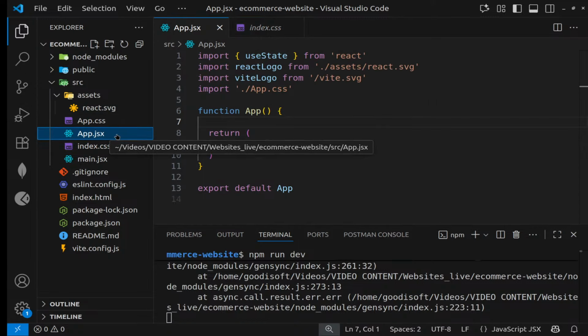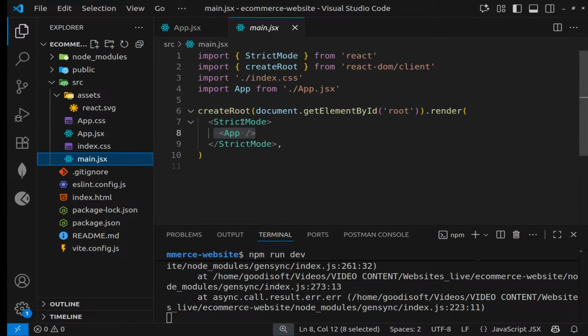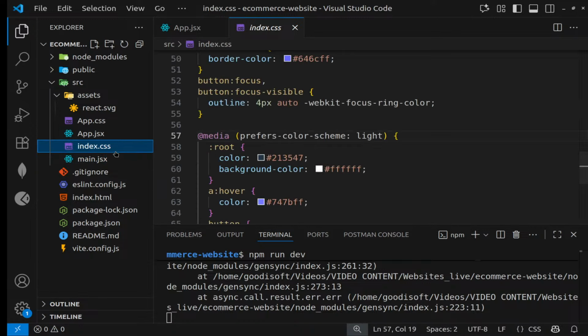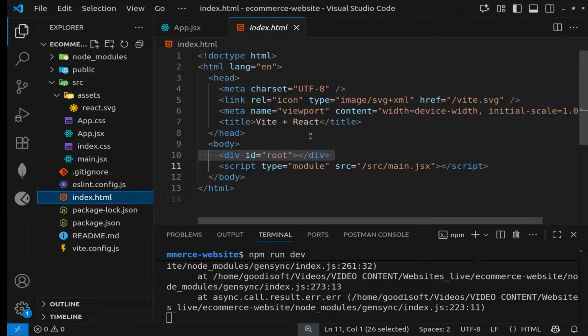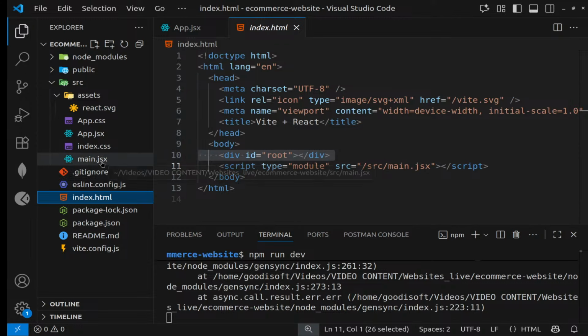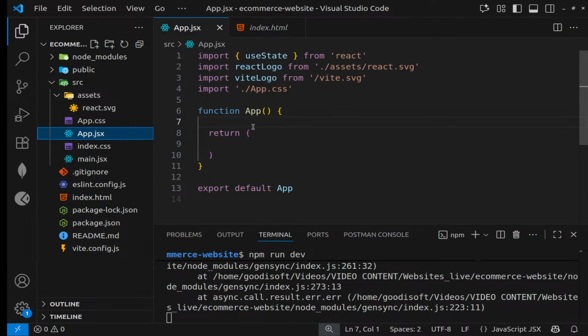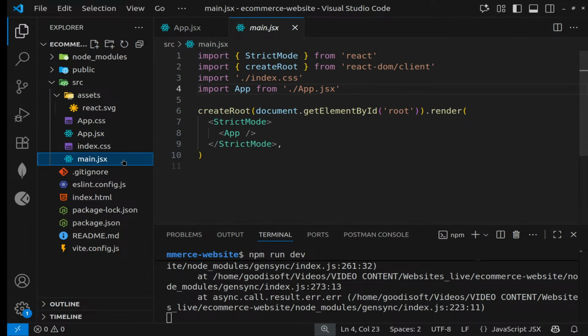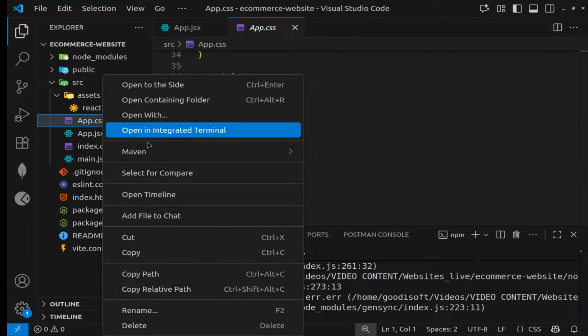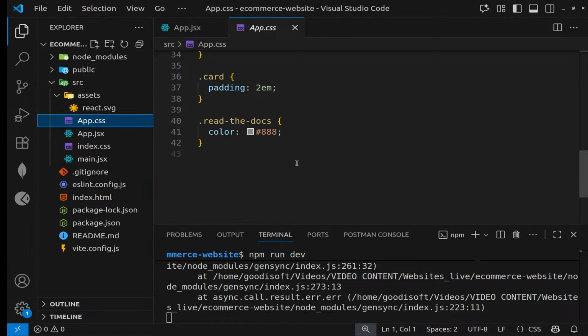Remember, this app.jsx level is being called somewhere. This is where it is called, while index.css is called on the index. Let me get where the index is called. I think it's in the app. Okay, this is where it's called, on the main.jsx, right? This is where we have the index.css. So I'm going to leave the index.css right away here while I delete the app.css. I don't need that. So I'll just delete it.